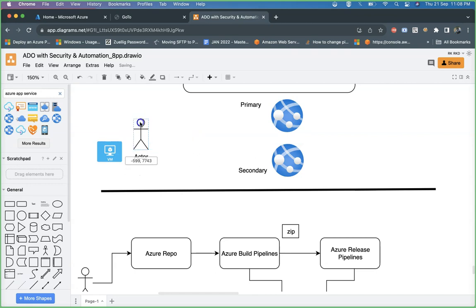What exactly is the public URL? This app service is giving one URL, this app service is giving another URL. Since these two are Azure managed components, they are giving the domain name for free. But the point you need to understand is, whatever the domain name they are providing, it will be https://primary.azurewebsites.net. You got my point, team. They are promoting their domain, not your brand.